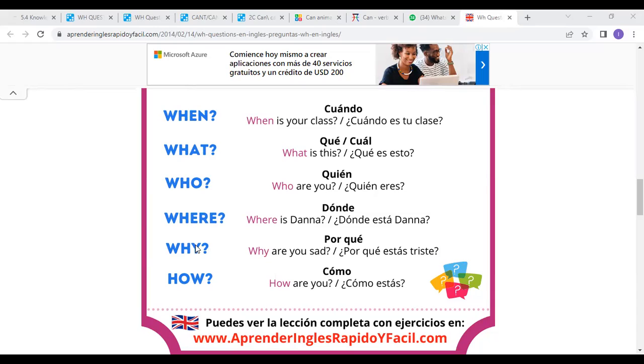So come on, guys. Teacher, dos preguntas de cada uno de las... Exactly. Yeah, exactly. Tienen que hacer the when, what, who, where, why, and how. Dos de cada uno, okay? And after that, we are going to discuss these questions to the class. We are going to work in groups. Luego de que hagamos esas preguntas, chicos, las vamos a discutir en grupos, okay? So make sure your question is understandable, okay? Asegúrense de que su pregunta se entienda, okay?